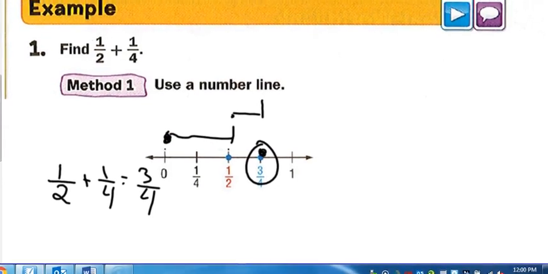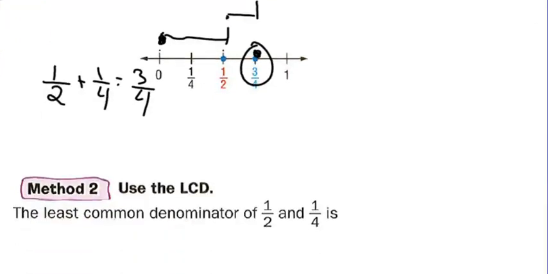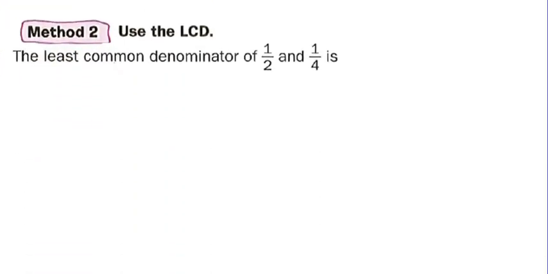All right. So that's a nice visual way to represent it, but it's not really the most common way you're going to do it. The most common way that you guys are going to deal with this is going to be right here, and that's with lesson 2. We're going to use the least common denominator. All right, least common denominator is always the easier way. So we're dealing with 1/2 and 1/4. So what we want to do is find a multiple that 2 and 4 share.